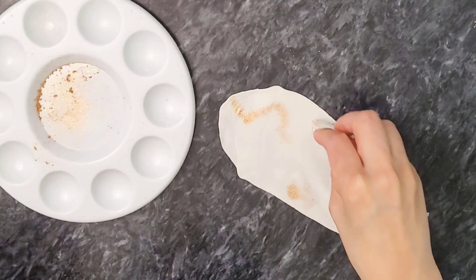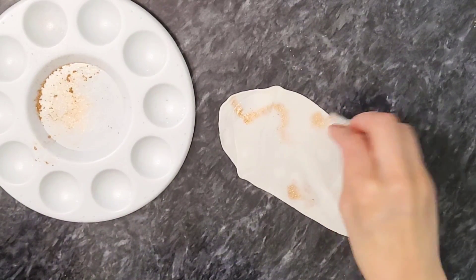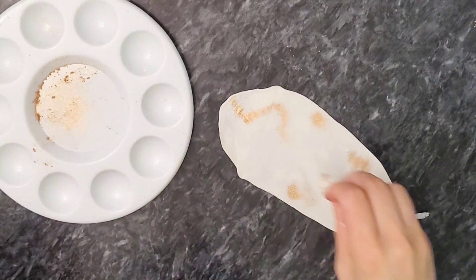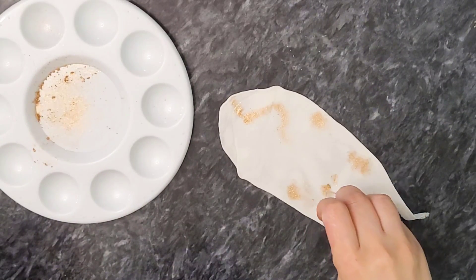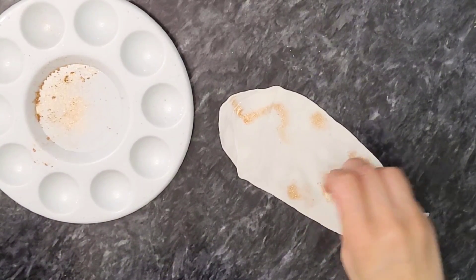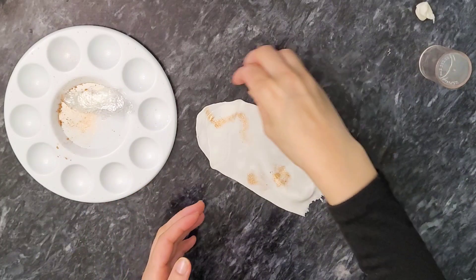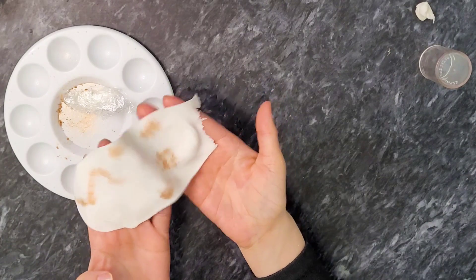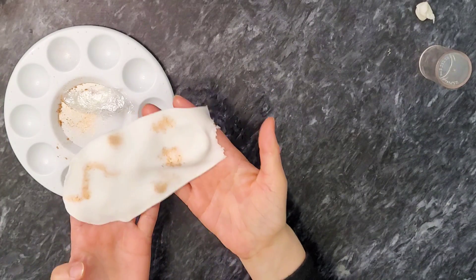It will look so much better on the cake when you do it. But this is just me showing you the actual technique on how to do it. If you guys don't like working with gold leaf, this is another technique that you could use in replacement of gold leaf.